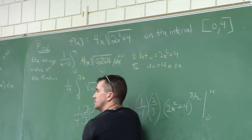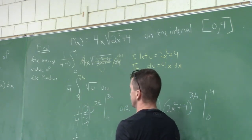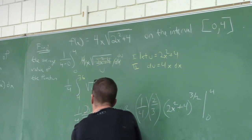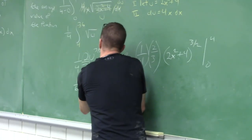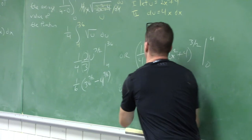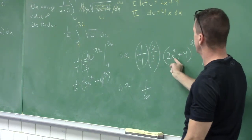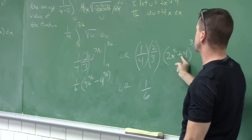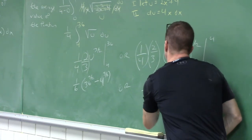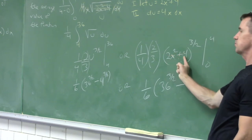What is 1/4 times 2/3? 1/6. And I get 36 to the 3/2 minus 4 to the 3/2. What do you get here? 1/6 of, I put a 4 here: 2 times 4 squared, 16 plus 32, plus 4 is 36 to the 3/2. Subtraction, I put a 0 in here. 0 plus 4 is?